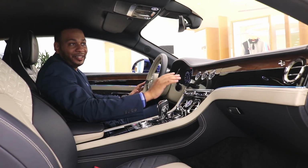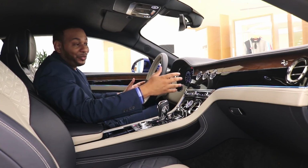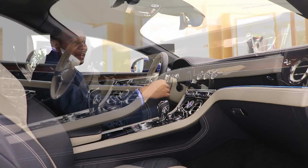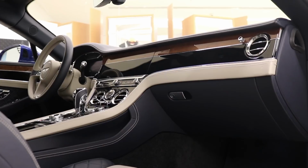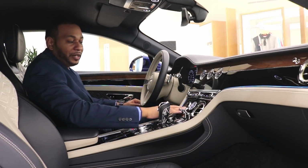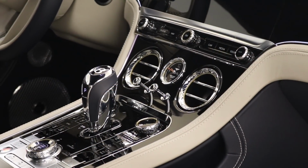It's really timeless. So several years from now, when this car is out of date, which won't be anytime soon, it still has the clean appeal. It won't have an infotainment system that significantly dates the interiors like you see on some cars of today. Coming further down in the dash, you have 2 air conditioning vents that feature that diamond knurled effect that we saw in the headlights and tail lamps as well.